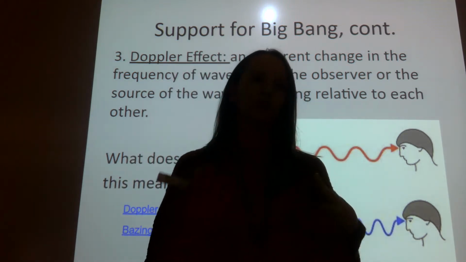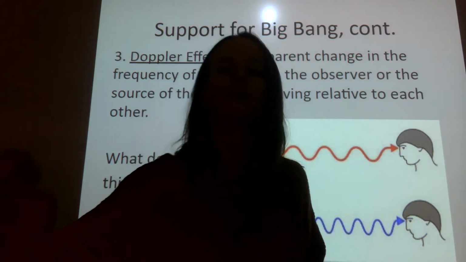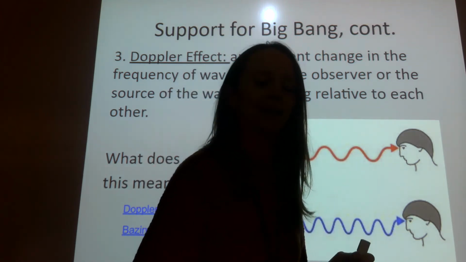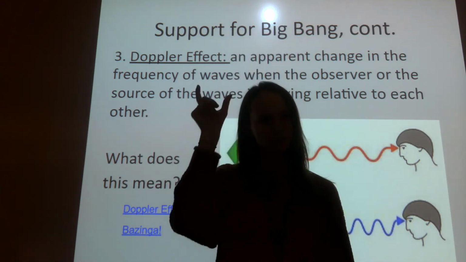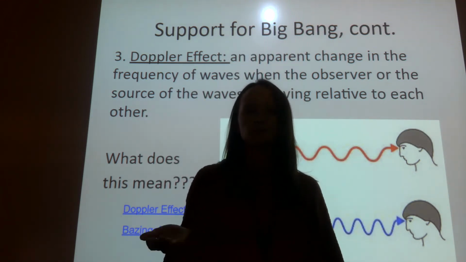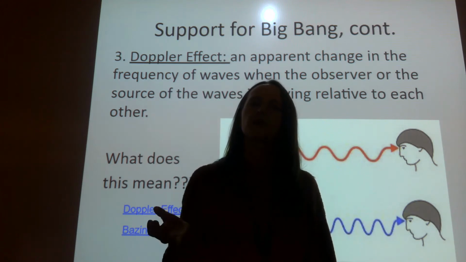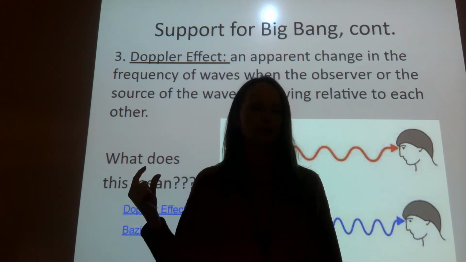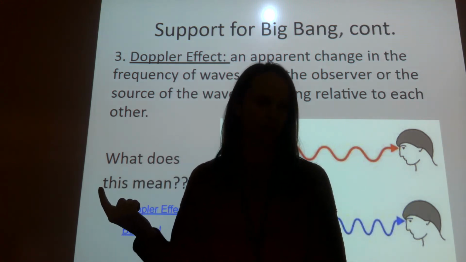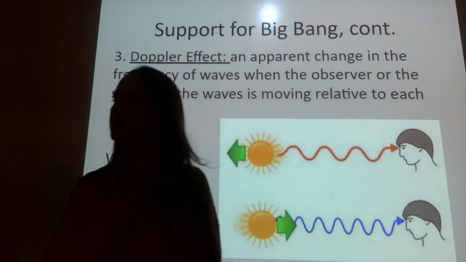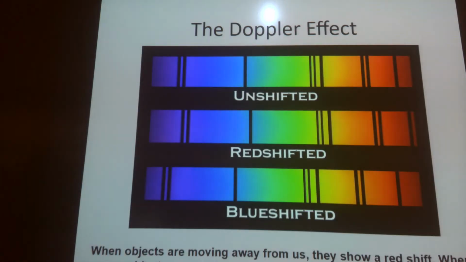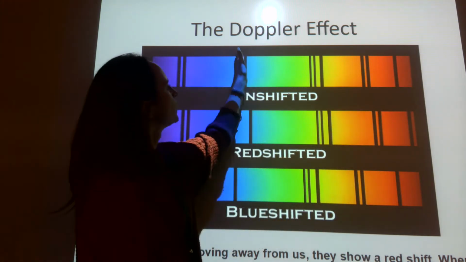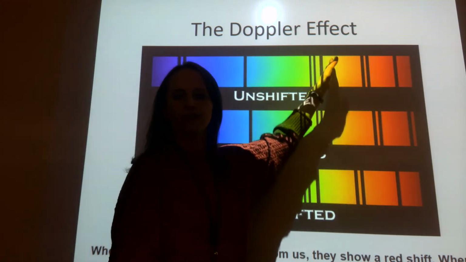If we were to look at a star using a spectroscope, you're going to see a spectrum of light, and you're going to see lines through that spectrum, and those lines correlate with a certain wavelength. Depending on what kind of gas is present in the star, you'll see a different pattern of spectral lines in its spectrum. We're going to do a lab with this pretty soon. You'll see something that looks kind of like this. This is an example of a spectrum with spectral lines through it.